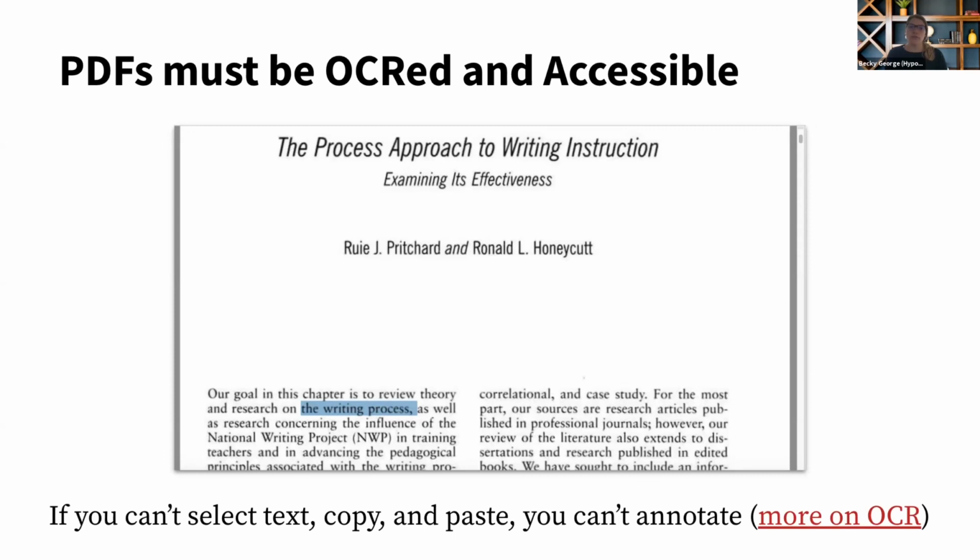Just something to note about PDFs is that you do want to make sure that any of your PDFs that you use have that OCR layer, or optical character recognition. Very simply, that means that the text is recognizable as text. If you scan a textbook and turn it into a PDF, it actually turns that into an image and not into selectable text. So you'll want to make sure that the PDFs you use have selectable text so that students can annotate.